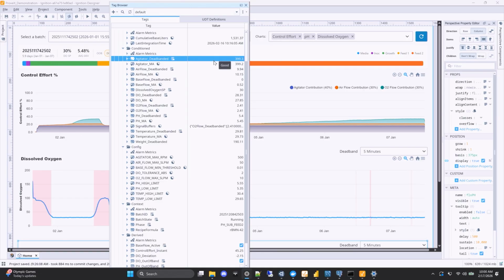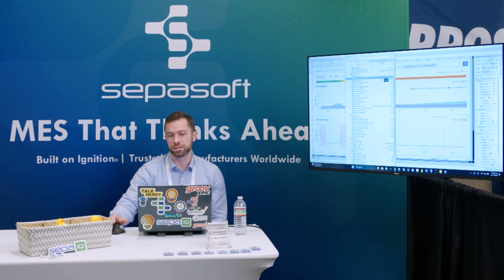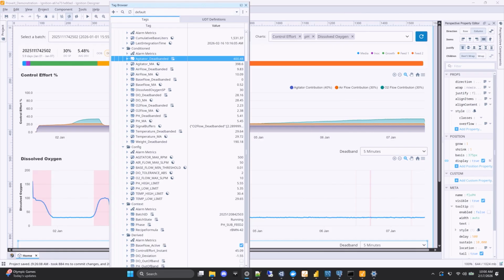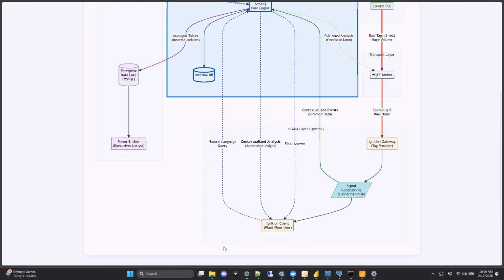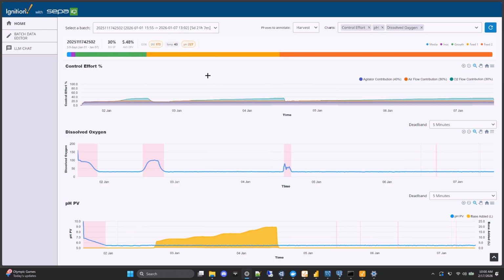Well, it actually is, but I want to show how we can centralize some of this information so that we can get some consistency across our entire organization of this context that we're building. So let's go into our Ignition project. This is just a pretty simple, rudimentary graph. We've got a lot of things to show you, so I have to keep it relatively simple.